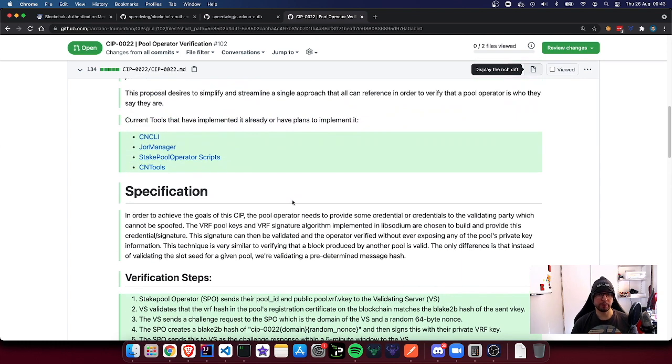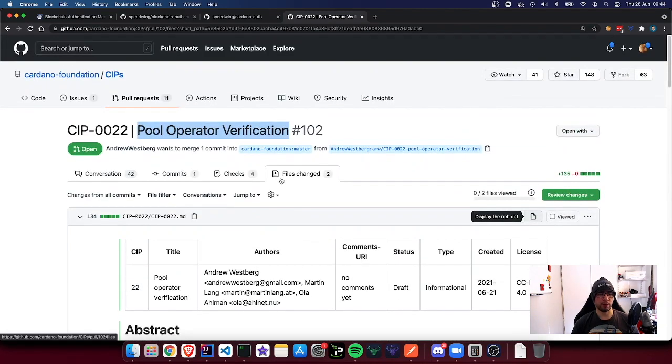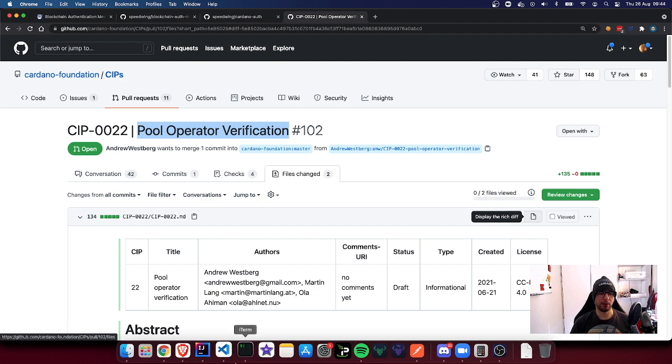And I've implemented both a login process with the signing keys of a wallet as well as the VRF keys of a stakeable. If you want to know, in a later section of this video, I'm going to show you the technical details about this and also a few lines of code. But for now, let's jump on an example.